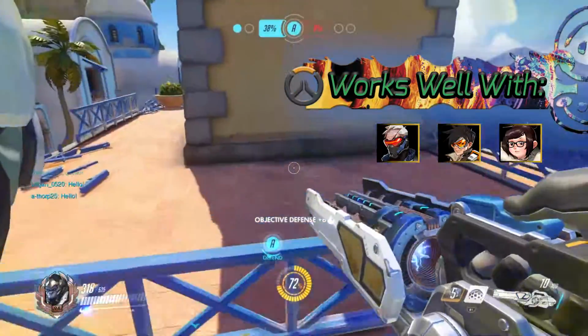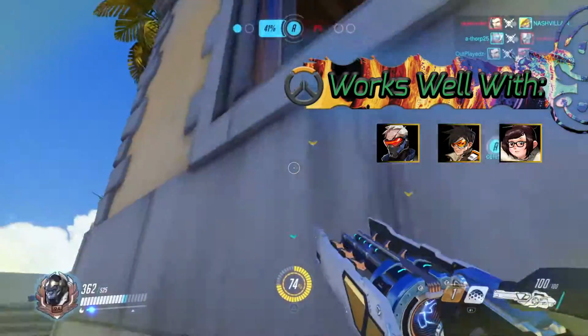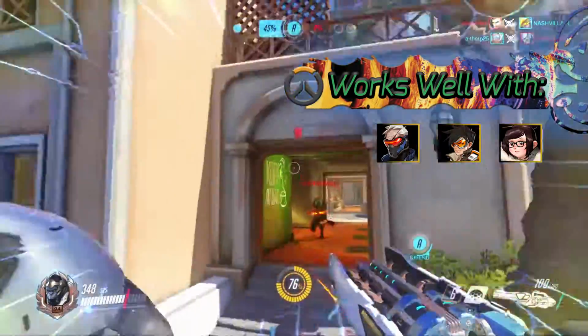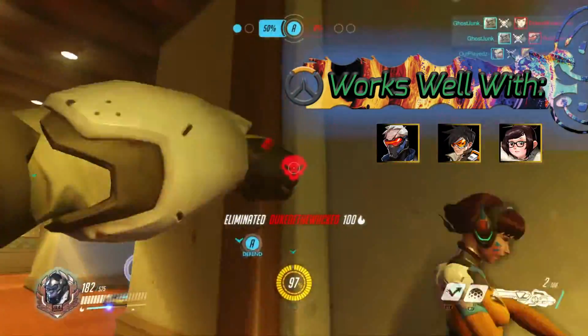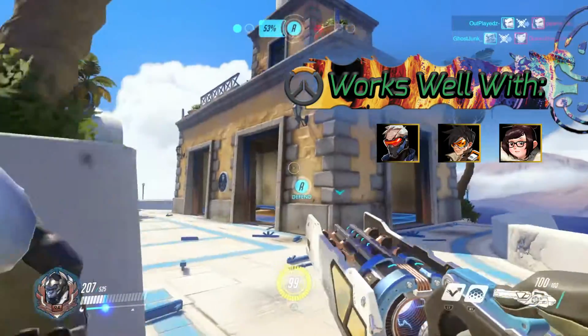Winston works really well with medium-ranged heroes who can move around a lot, but still make good use out of his barrier. Heroes who can sometimes be easy targets are also safer in the barrier, but they should still be moving around and being utilized as best as possible. Soldier 76 specifically is a good choice because he can drop his biotic field inside the barrier for a safer, open healing zone for your allies.